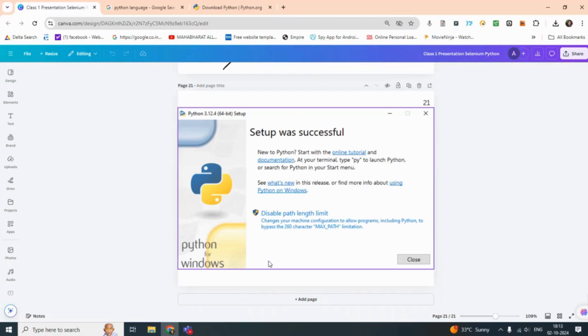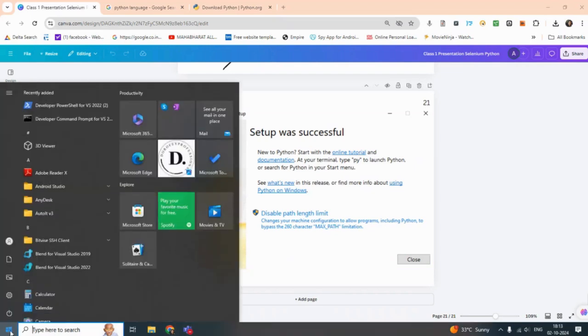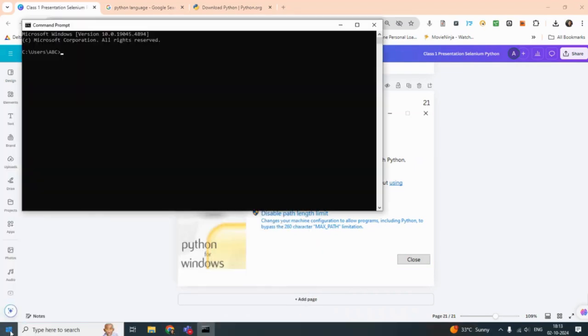Okay. Now, again, if you want to check that it is properly installed into your system, then you can check by opening the command prompt and you can say python. These three angular brackets that you can see over here, this is the significance that you are in the Python console now, and you can start programming for Python over here.